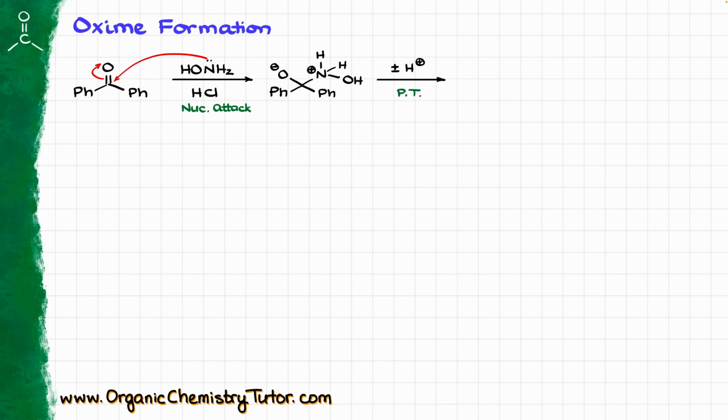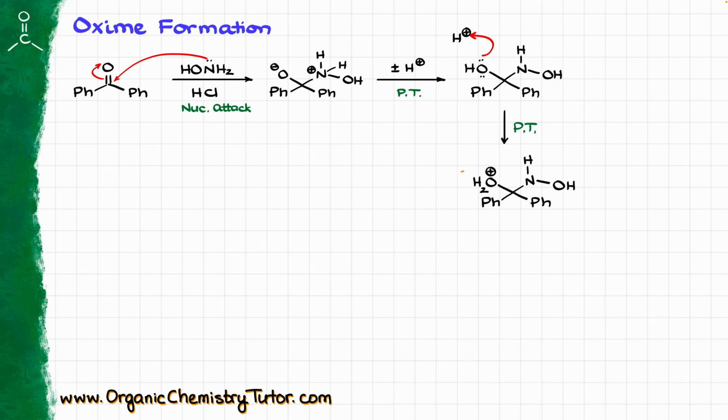Then we're going to have a couple of proton transfers. I'm going to combine them into the same step, giving us the neutral intermediate, which we are going to protonate. So I'm going to bring my H+, which comes from HCl or whatever other acid you might be using there. We are going to protonate our OH to make that into a better leaving group. And now, once we have our leaving group over here, we are going to get rid of that by using the nitrogen's electrons to help push it away and forming our carbon-nitrogen double bond.